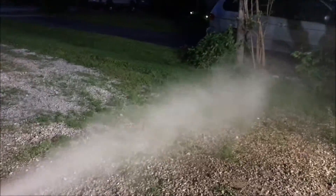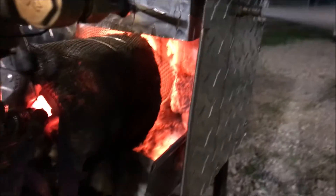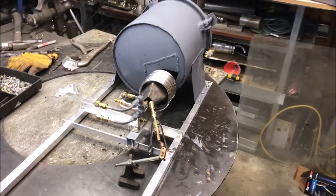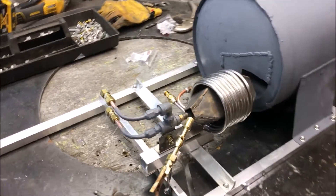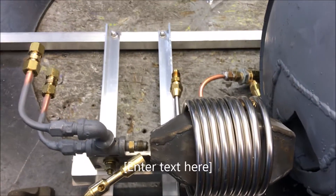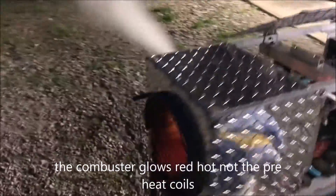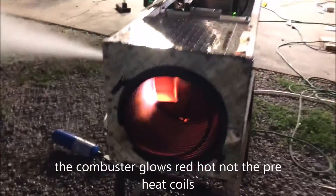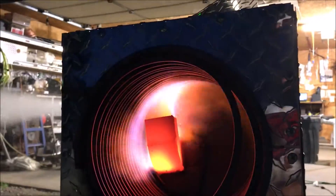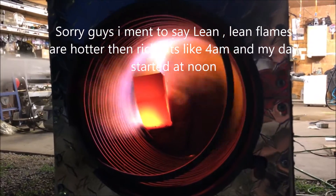In case you don't know what's going on with this device, there's a little more than the eye can see. There's a preheat coil wrapped around the combustion chamber that glows to incandescent levels, well into the thousand-degree range, preheating that water before it even gets into the boiler. A lot more going on than what we can see. Another good thing about running it rich is it will do that — this small rich flame is super hot. I think it might even put off more energy than the big fireball we had shooting out of there. When you look at the steam, it appears somewhat the same.